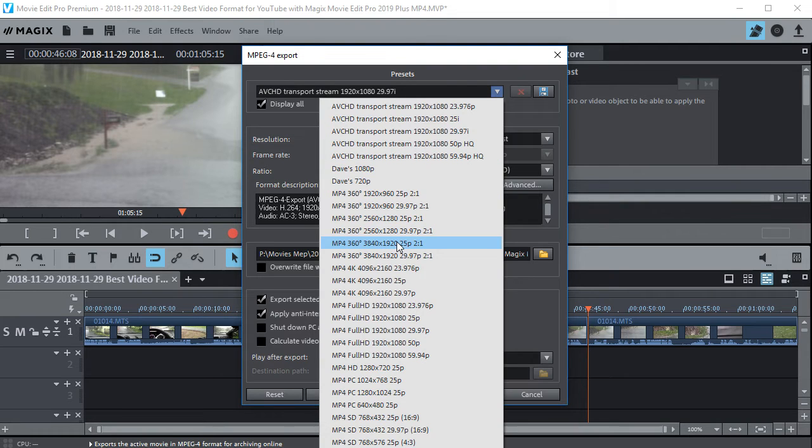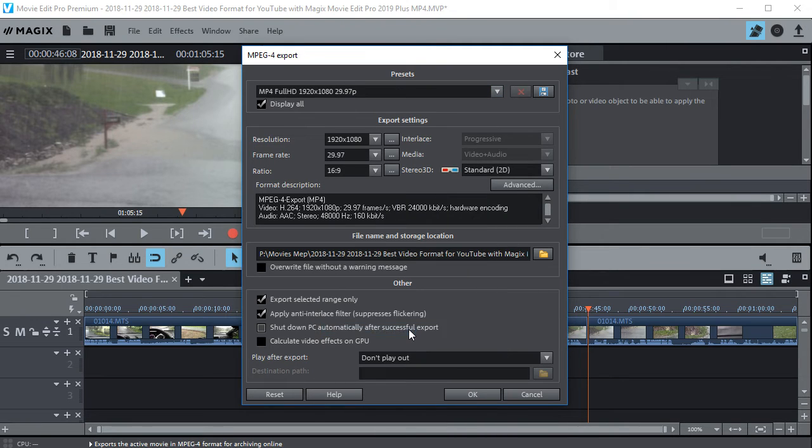In my case, I'm using 1080p, so I'm going to go down here and choose 1080p. Now you have the option of choosing 1080p with a certain frame rate. So pick the frame rate that's best for your camera, that matches your camera. With mine, I've been using basically 24 frames a second, and then I use sometimes 29.97, so just make up your mind. I'm going to choose this one. I'm going to actually go with 29.97 just for this demo.